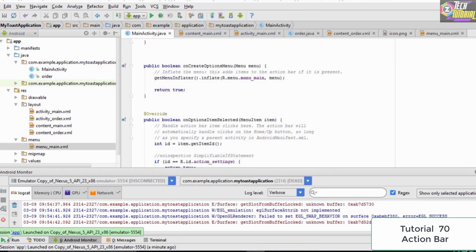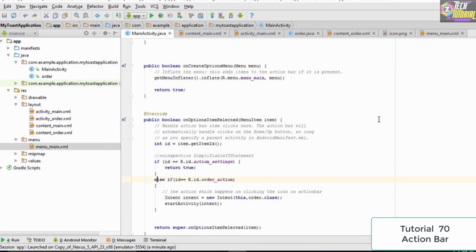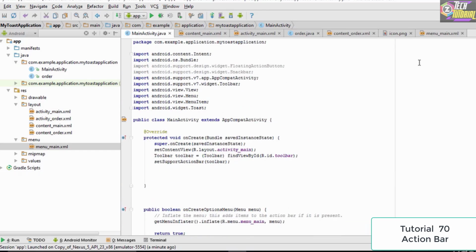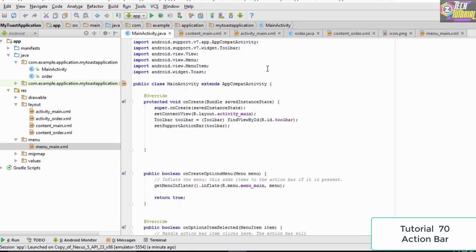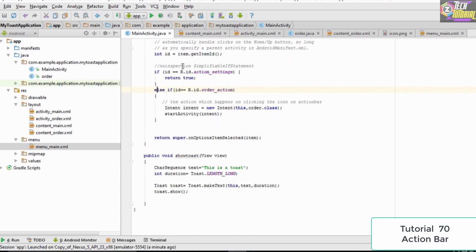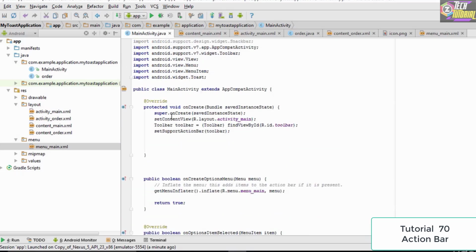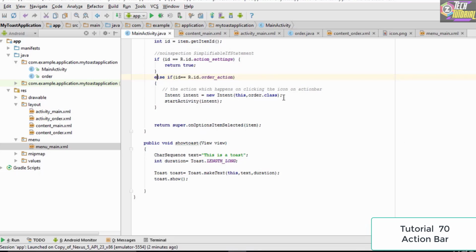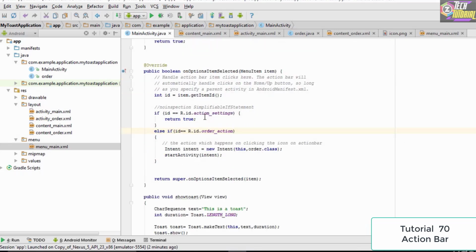Now the next thing which we do is that we go through the code once again and we revise what we have done. So the very first thing which we need to do is that I would recommend you to start a new project instead of just adding an action bar to your current project. That is because I have messed up in the main activity.java. I actually deleted the action bar and I didn't know it. So make sure that you don't delete the action bar and you have the proper code over here.